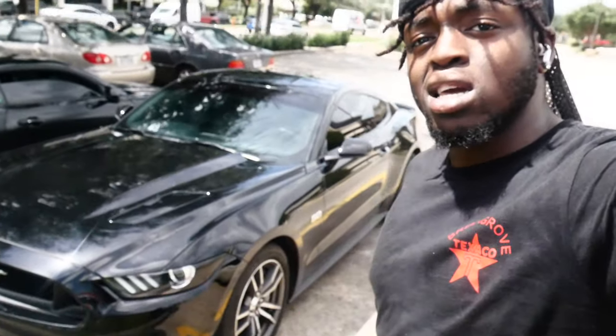I've definitely thought about completely blacking out the Stang and going for that menacing look, but I'm not 100% sure yet. Y'all let me know down in the comment section. Also, help your boy name this joint — drop a comment in the comment section and let me know what you guys think I should name it. The winner is going to be getting cash. I'm doing a cash giveaway to whoever has the best name — if I choose your name and name the Stang after it, you will definitely be getting some bread coming your way.